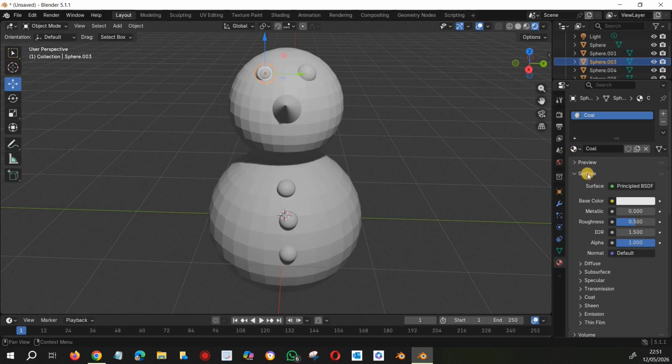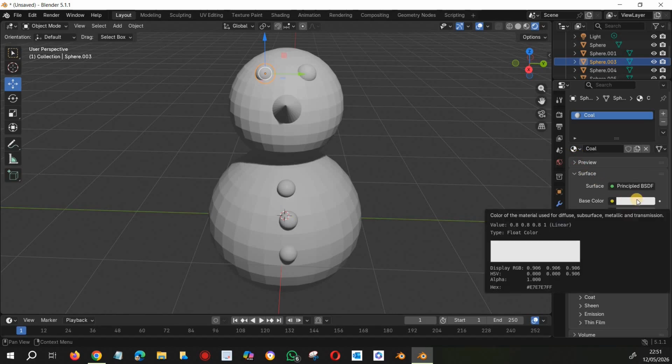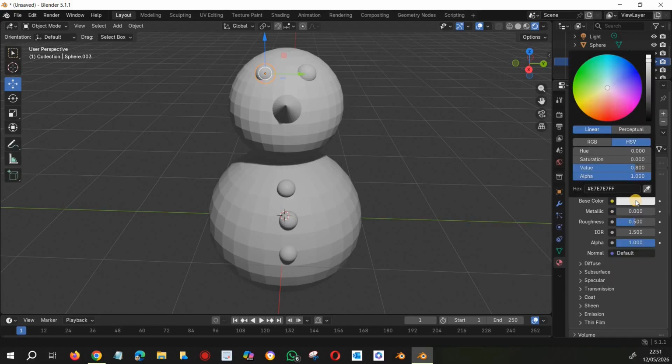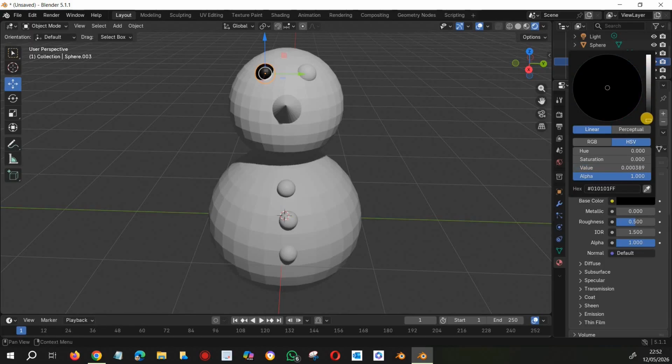We want it to be black. So click in the white section next to base color. And to the right of the color wheel, drag down to the bottom to make the color black.